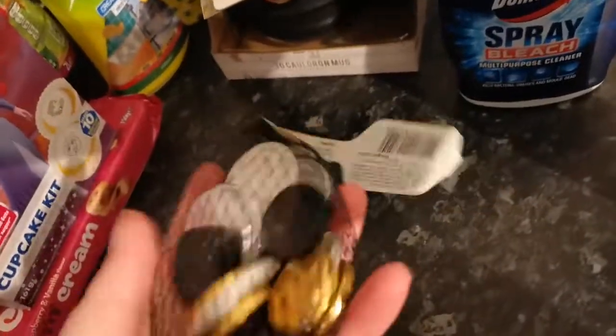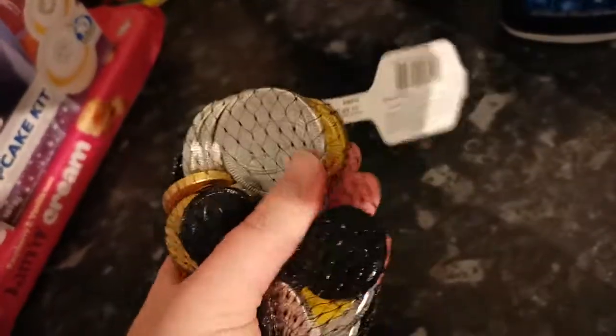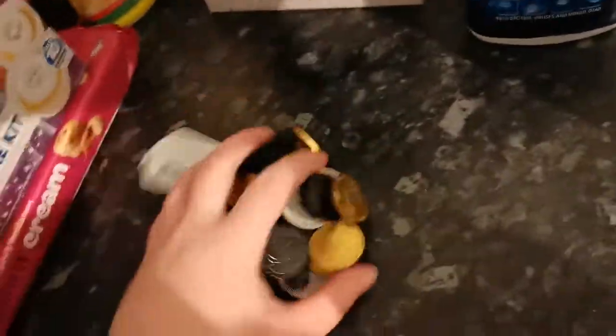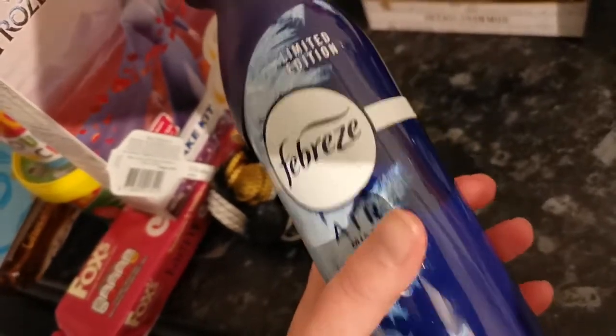While we were in there we saw some Batman coins, and he's really into characters at the minute — Iron Man, Batman, Spider-Man and all of them. These were a pound and they would also be great for little stocking fillers. With the colours, you don't need to spend too much.